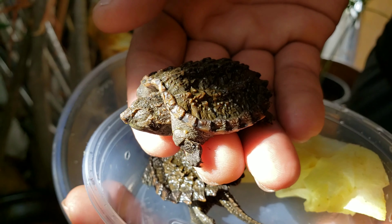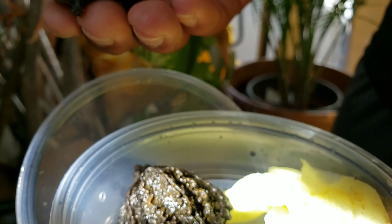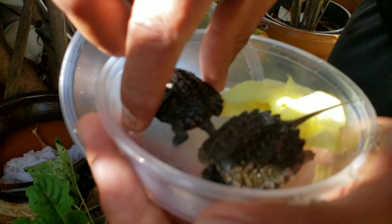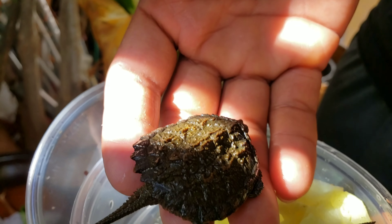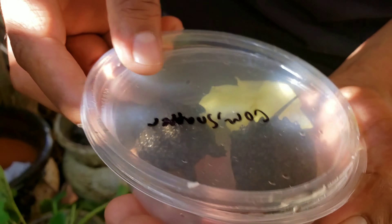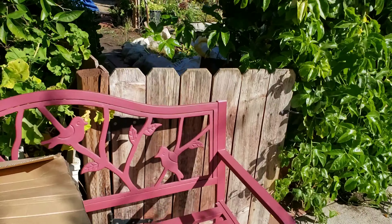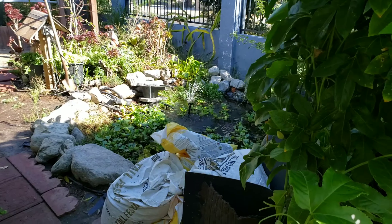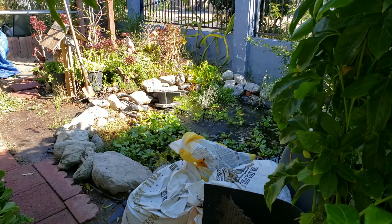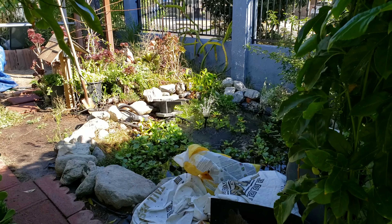Just touch it, this one. And these little guys. I'm going to be adding them to my pond. Let's show them the pond. For now I'm not going to keep them in there, but I'll be keeping them in a turtle tub. Once they get big enough, I'll be putting them in there.